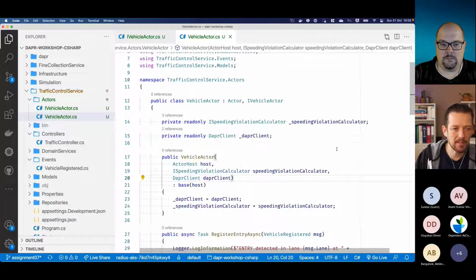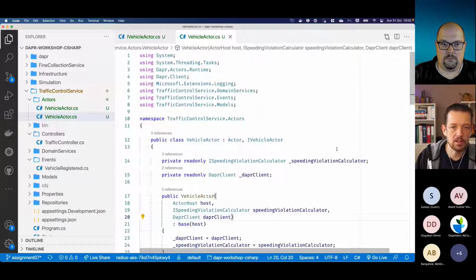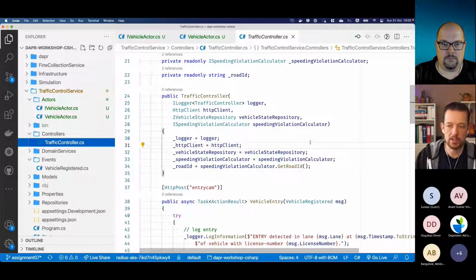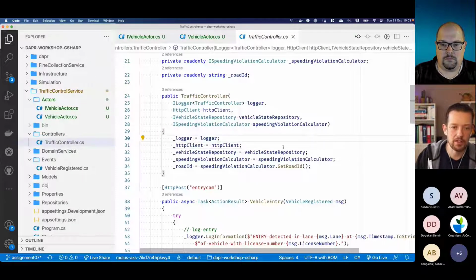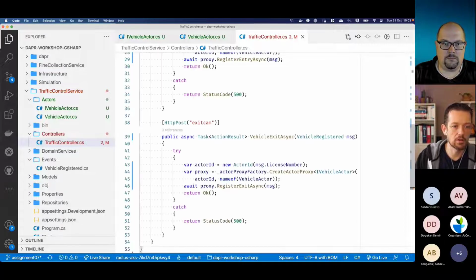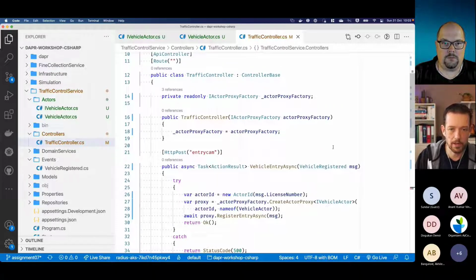All right, so that's basically everything I have to do. So this is my actor. Now let's go back to the controller, because this is still the place where the requests are coming into the application. And let's change all this code to use the actor. So I'm just going to throw everything away. I'm going to replace it with a new controller implementation, which is a lot simpler and a lot more lightweight.